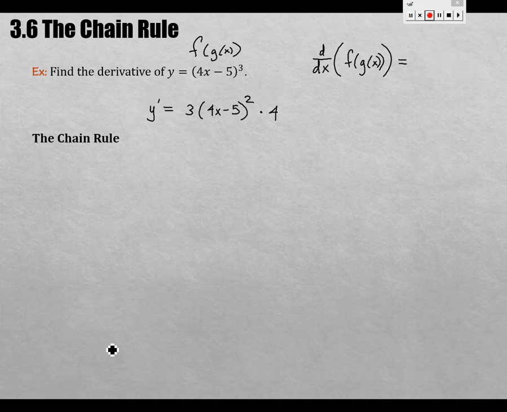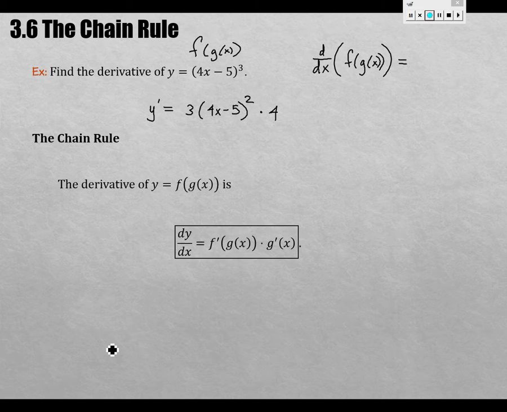Is it the derivative of f of x times the derivative of g of x? Close. I need a little more, because that's not quite it. If g of x is the inside function and f is the outside function, this is not the derivative of f times the derivative of g of x. This is definitely the derivative of g of x. That's true, I agree with that part. But this is not the derivative of f of x, is it? Not quite. You want to correct me, Grace? It's the derivative of f of g of x? Yeah, times g prime, right? Is that cool?